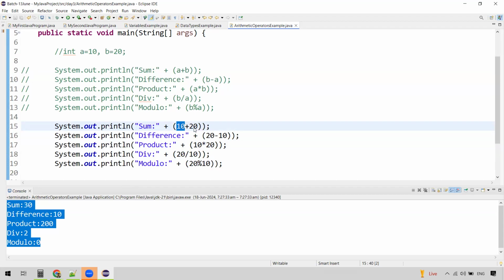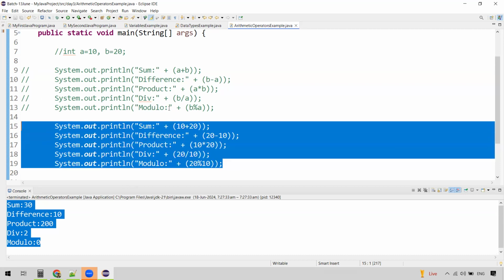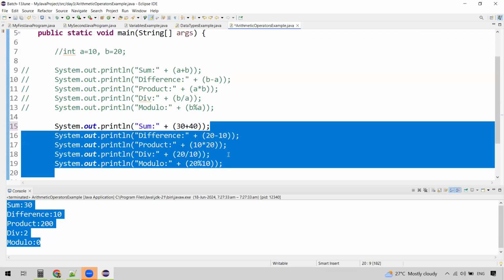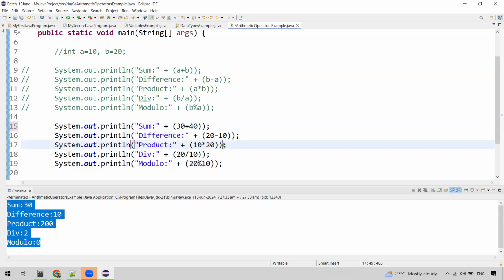That's fine. Say for example, I wanted to perform all these operations on two other numbers, 30 and 40. So how can I do that? Again, I need to come here. Wherever I find 10, I need to replace it with 30, and wherever I find 20, I should replace it with 40. This operation I have to perform 5 times. Just imagine if I have 10 operations, or say for example, more operations like 20 or 30, and they could be at any place in your code. It need not be in sequence. So you have to find where 10 is and replace it with 30, and wherever 20 is, replace it with 40. So that's a tedious job, right?